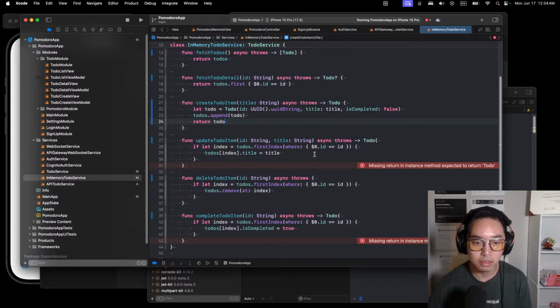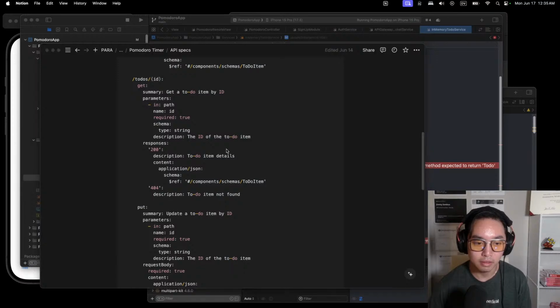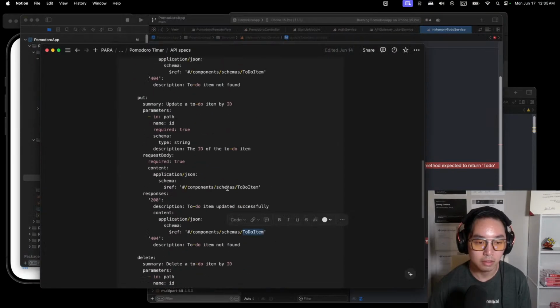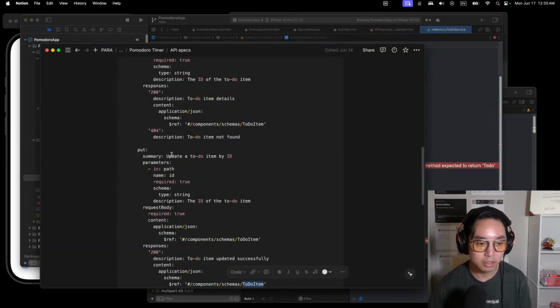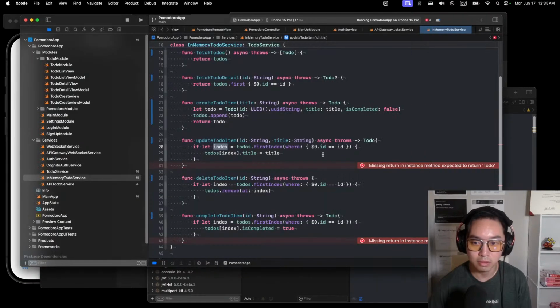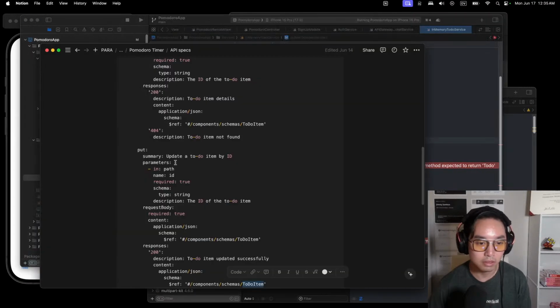This one, I guess we find that to-do. What if it couldn't find it? Update to-do item. Also, this one's.